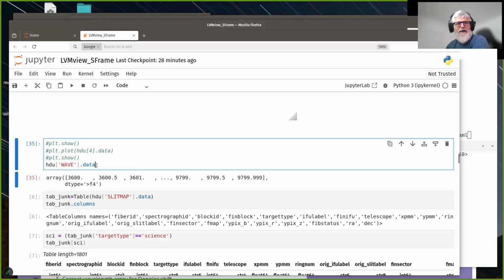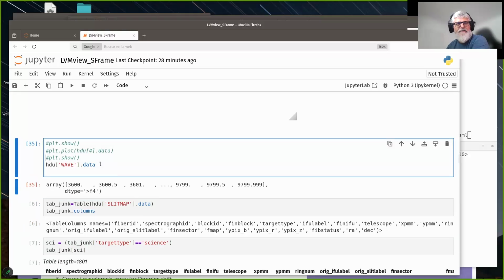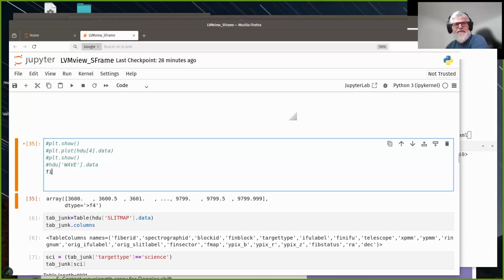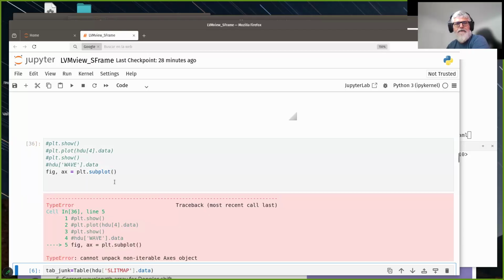Let's see. The axis object. Okay, so let's do it in the classical way.